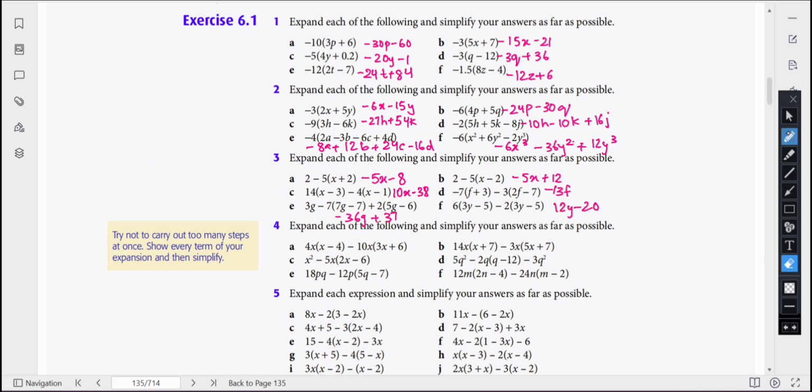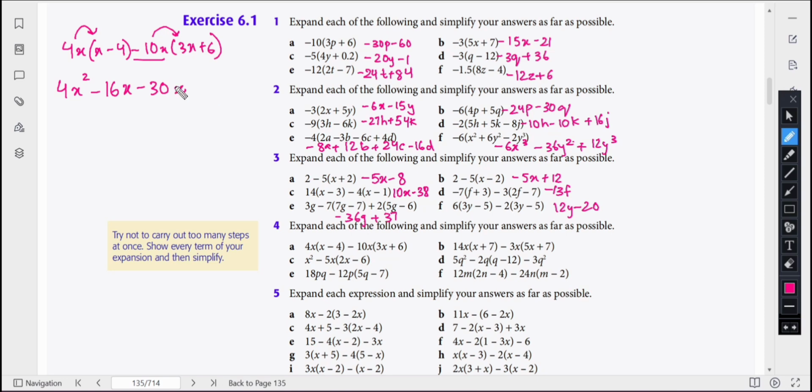Now let's move on to question number 4, which is 4x(x minus 4) minus 10x(3x plus 6). How we are going to solve it? इसको बस multiply करना है, अब x को भी साथ में power को भी करना है, तो 4x square minus 4x multiply by minus 4 जब होगा तो वो हो जाएगा 16x, minus 16x। minus 10x को जब 3x से multiply करेंगे तो it will become minus 30x.